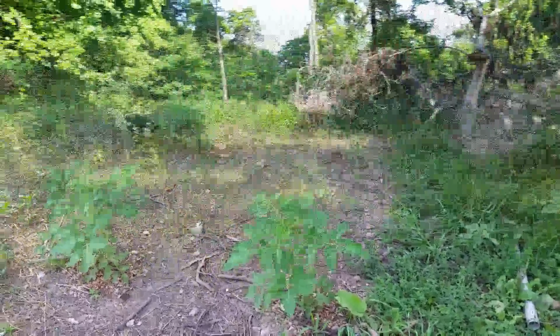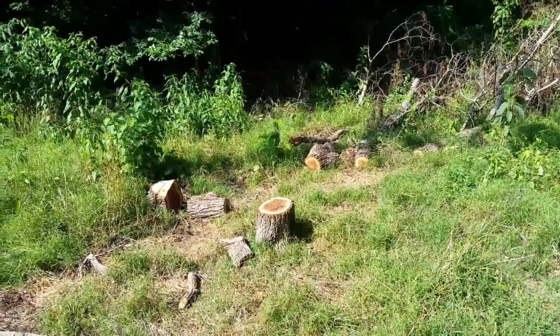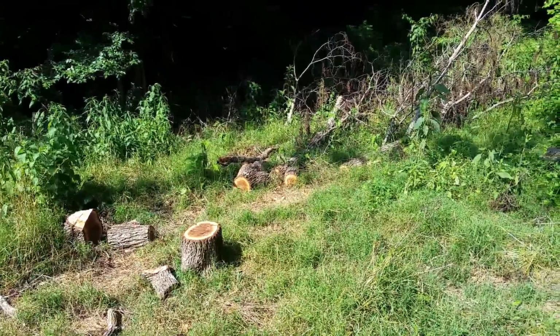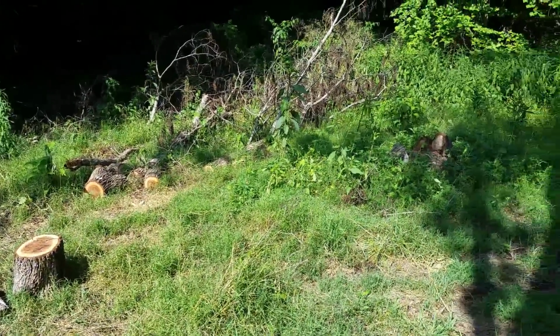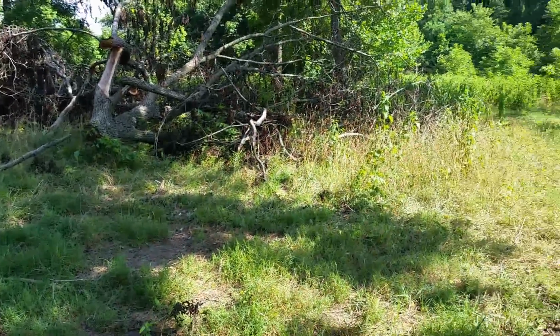And let's move on to the next. Treetops, and as you can see, I haven't worked on it since the last video. We've been really busy doing a lot of other stuff, but I got to get back to cutting and busting wood. So I still got that big pile there and a few others.